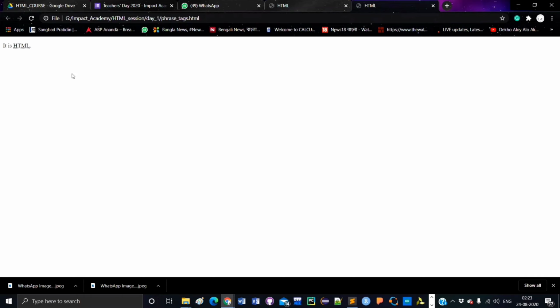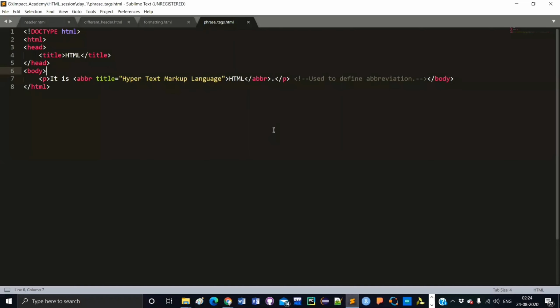This dotted underline means your text is abbreviated. If you move the cursor and leave it there, you can see the full form of the abbreviation, that is hypertext markup language. So that is how the ABBR tag works. Now there is some other tag.